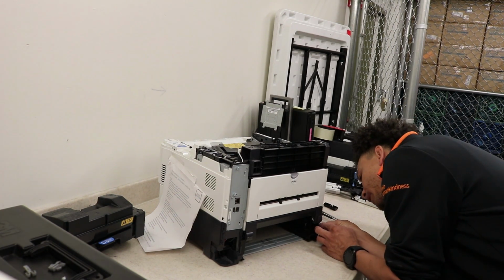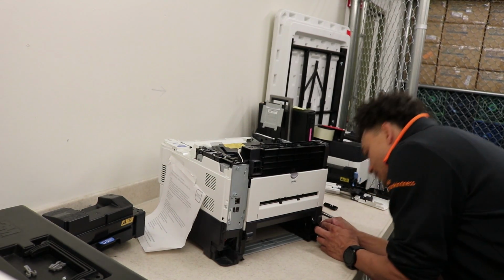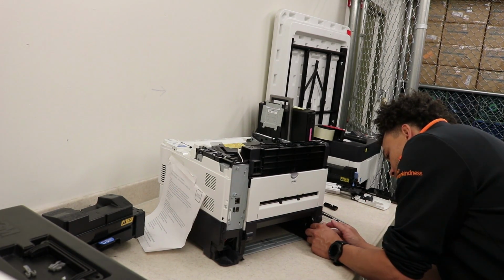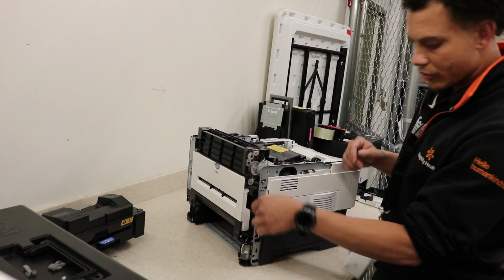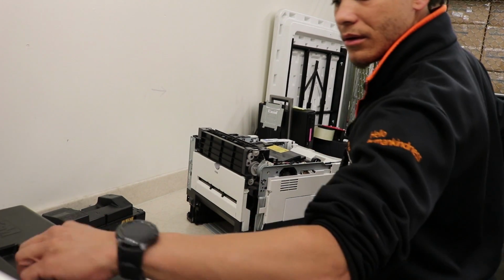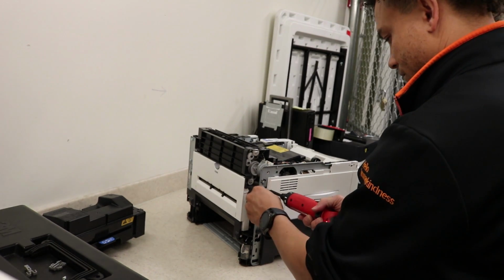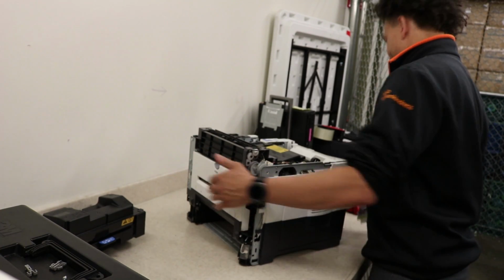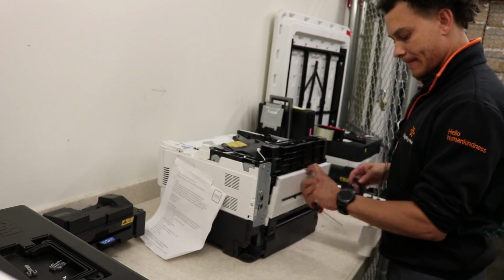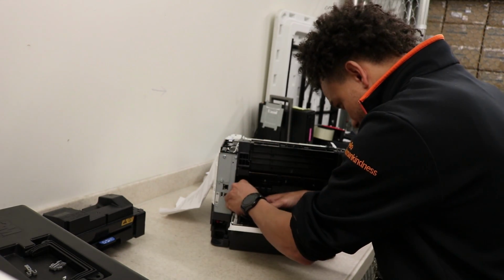Match the colors, gray at the top, white at the bottom. One, two, perfect. Grounding plate, wrap that back around. Plastic screw as well. There. That's fine. Use this. Put that back on. Clip. This goes on the side where the wires are. That right in there.